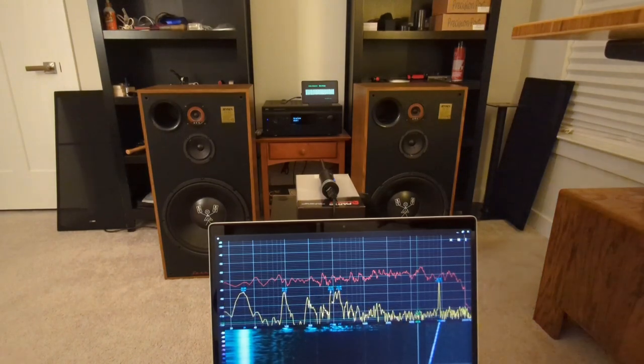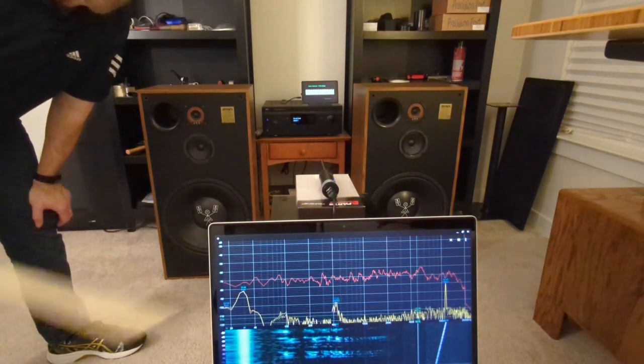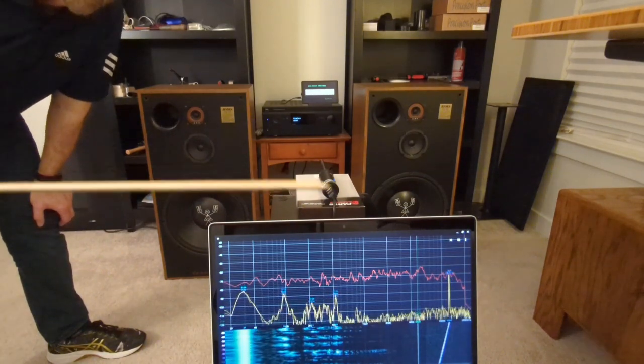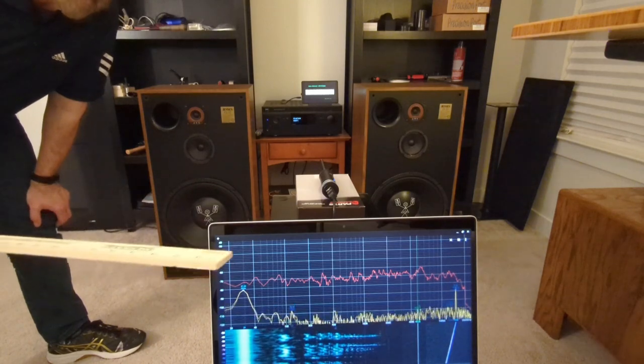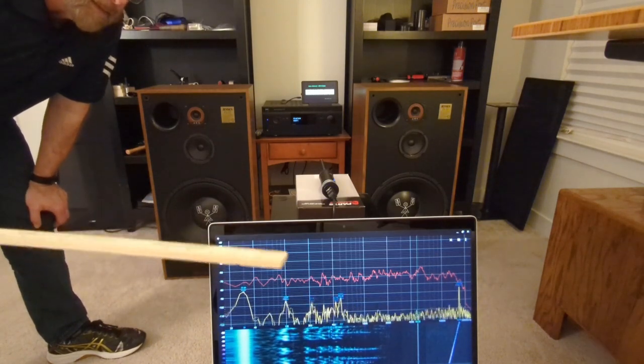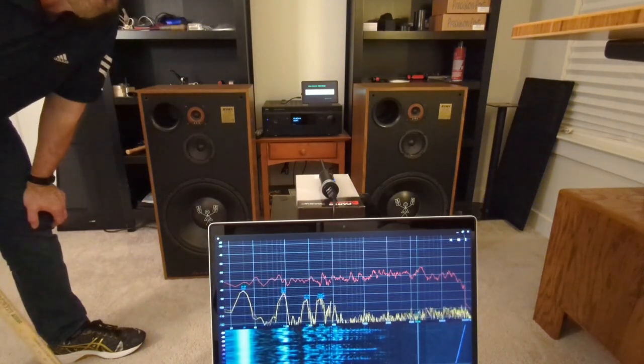So I can tell you already, it was different. It seemed like it was a little bit more level on the top end, and on the bottom end we had some bass coupling there at the end, bringing it up, and then it kind of sunk down like we were seeing before.